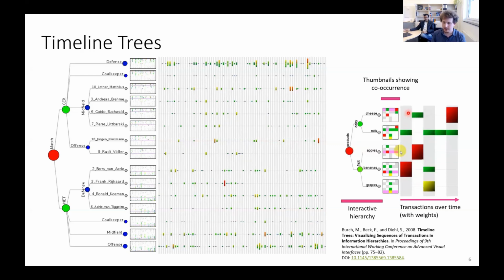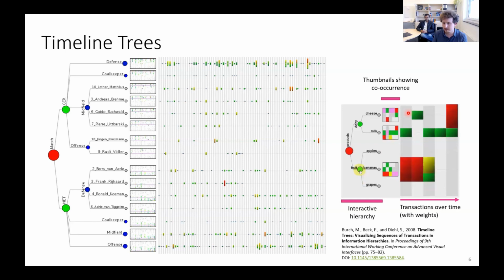And then we have a bit of embedding here, an interactive hierarchy, and I can play a video. I'm still a bit proud of the interactions that I implemented back then, when it was a bit more difficult than nowadays to have these. So you have tooltips, that's pretty standard. But you will see in a second also that you can interactively collapse and expand the hierarchy to have different views on the data set on different levels of aggregation and abstraction.